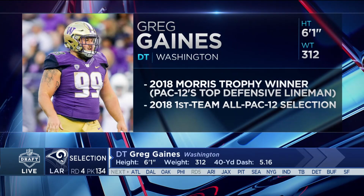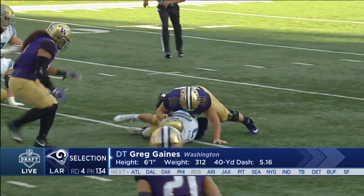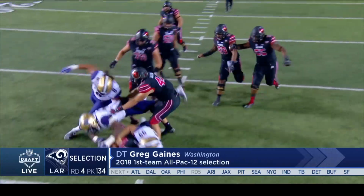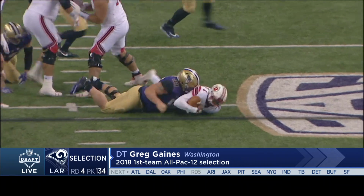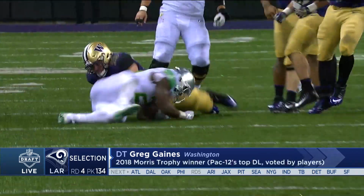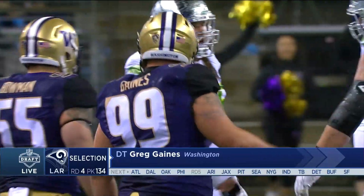Second pick from the University of Washington to the Los Angeles Rams. They went Taylor Rapp in the first round, who was the playmaker really at the second and third level of that defense, and this was the guts up front of Greg Gaines. Plays in the 3 technique over a guard as well as over the center. He flashes a little bit of twitch, and there was an interception in the Stanford game where he fully lays out, and I thought, okay, he's a little more athletic than I'm giving this kid credit for. Reminds me of Kelly Gregg, who I was around with the Ravens.